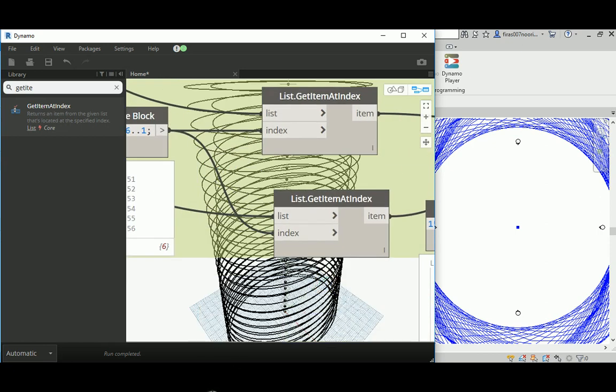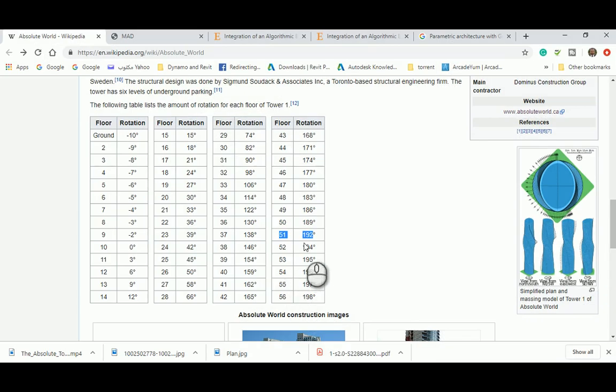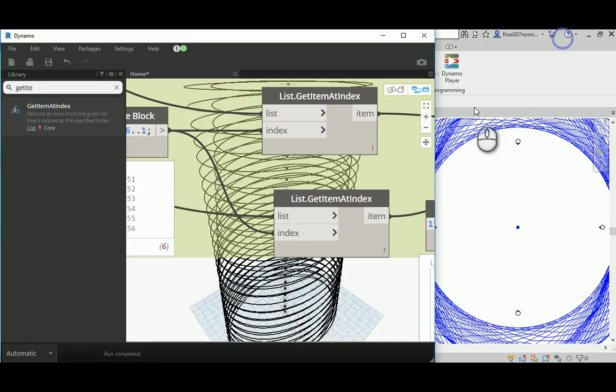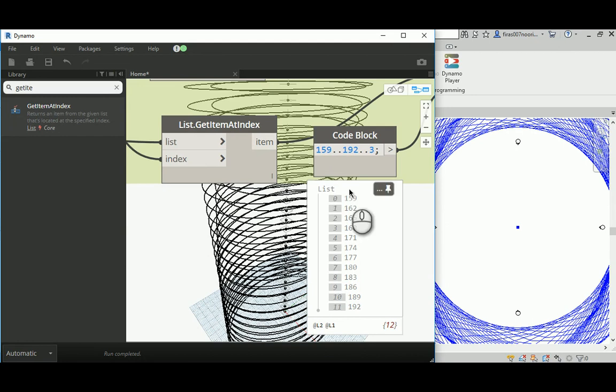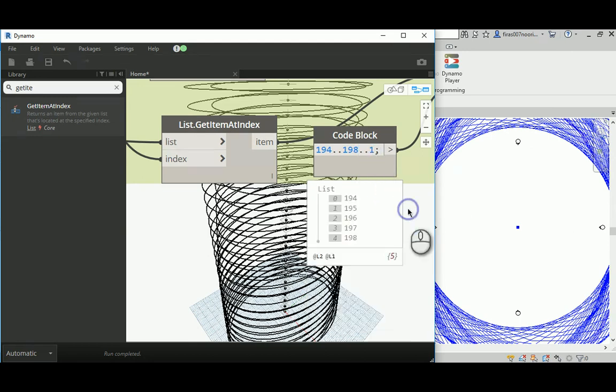The rotation, we should start at 194, ending at 198. So again, it's 194, and it should end with 198, and the increment is very small, which is 1.